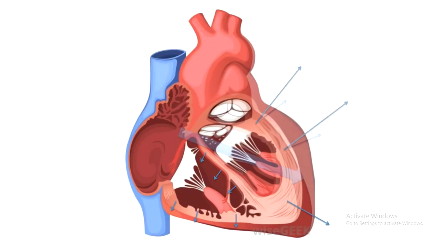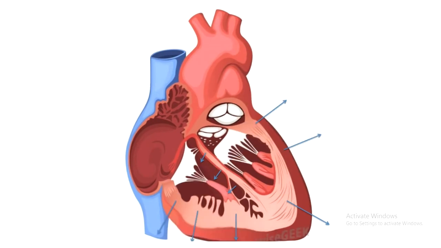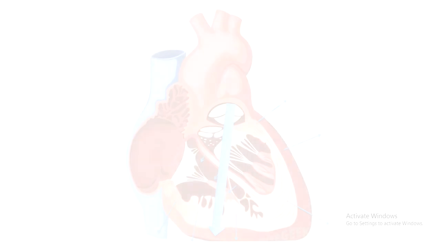The more muscle that's in the left ventricle, the more the axis will move to the left. The more muscle that's in the right ventricle, the more the axis will rotate to the right. Damage to the cardiac muscle will also alter the direction of flow and cause the axis to deviate.